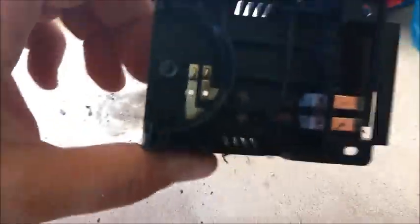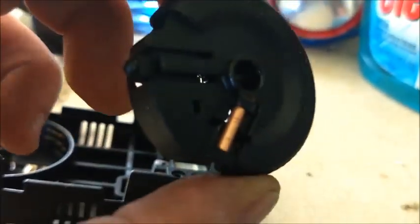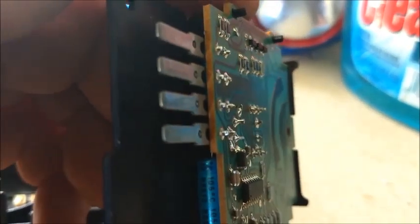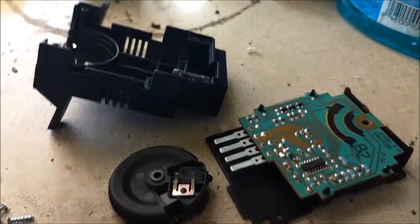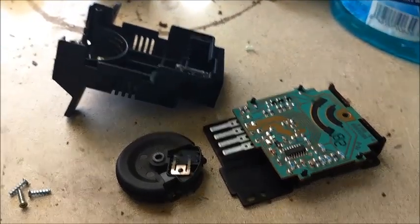We're back in the hobby room. Upon taking this apart I don't see nothing burned up or anything, nothing that looks physically damaged. The board looks fine - I don't know if it just got hot there and discolored it, but nothing looks burnt. I honestly think the resistor inside of this switch is what was going bad. These two prongs go to that dimmer switch and then these four are basically for the dome light. 200 bucks for this - really, Ford? I hope you enjoyed this video and I hope it helps some of you guys out there as far as replacing this switch and what to do about your headlight switch or your odometer.